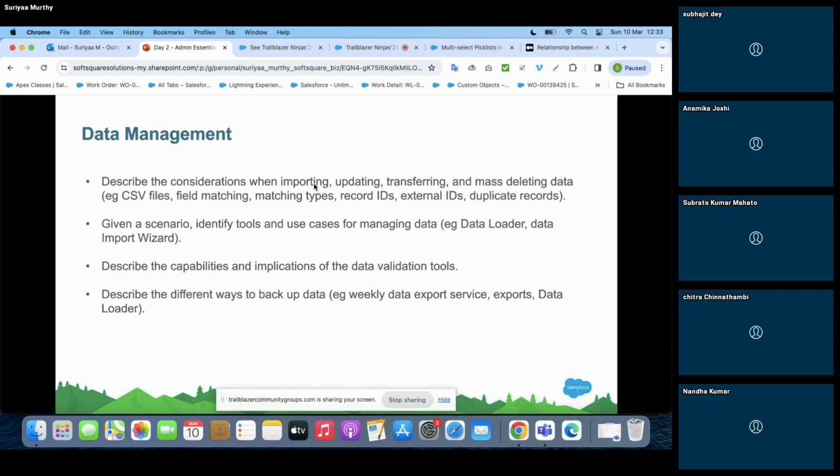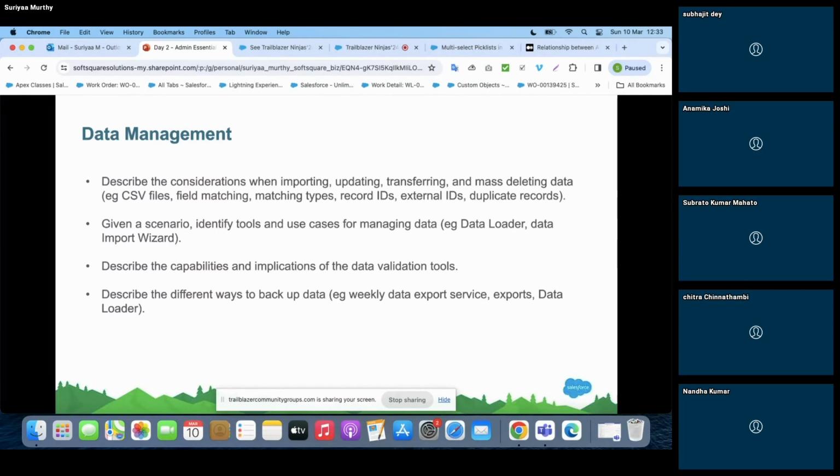Importing means you will create new records. Updating means you will update the existing record. Transferring is like, for example, you can transfer data from one owner to another owner. Nanda might be the owner of one account, and I might be the owner of another account. Now I want to get all of Nanda's accounts to my name.